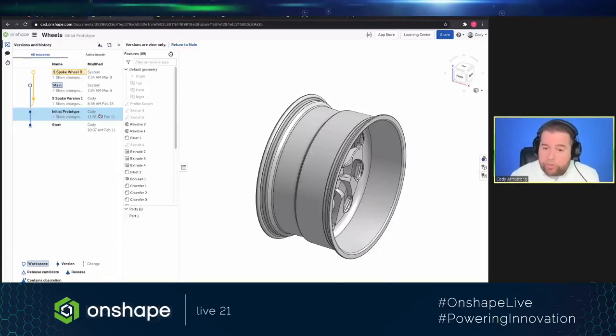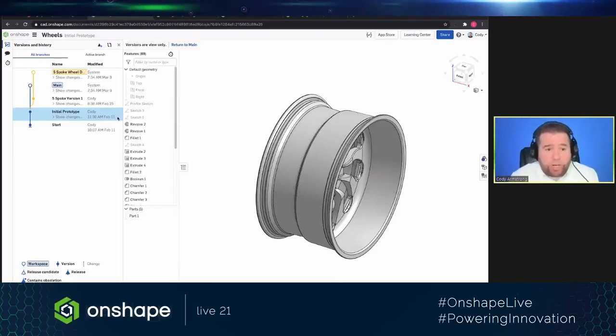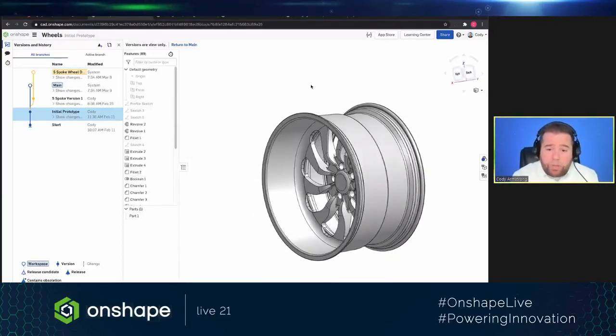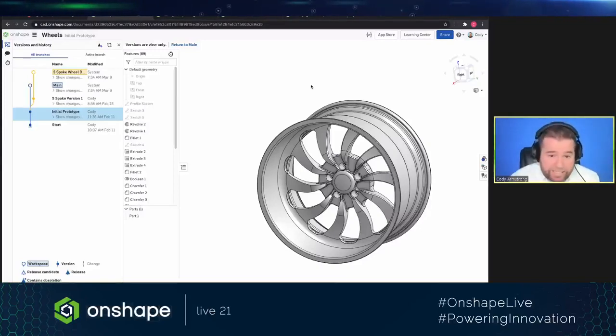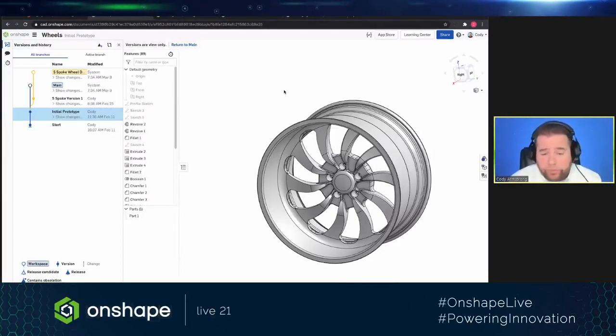Versions are like snapshots within the document. They take a look at that moment in time, but you can't edit them. And so I can always go back. In this case, we're going back to about a month ago in February, where the initial prototype of this wheel was released. And so in that case, I'm using just a simple version to manage my projects, and I can control that iteration over time with those versions.